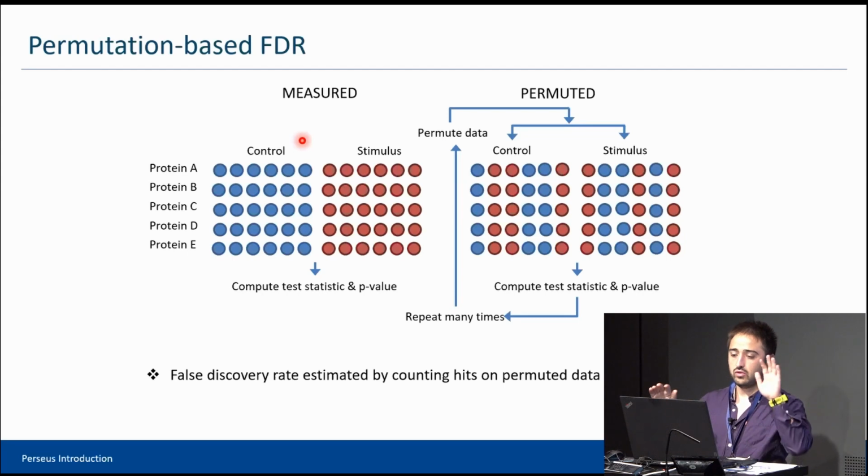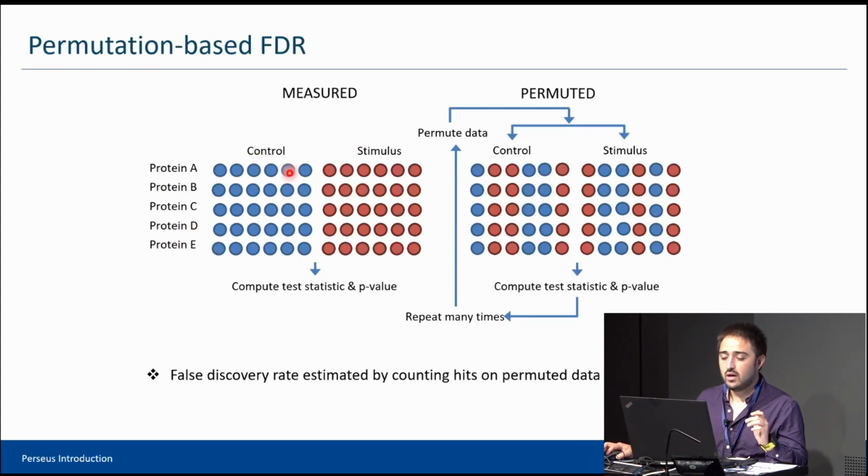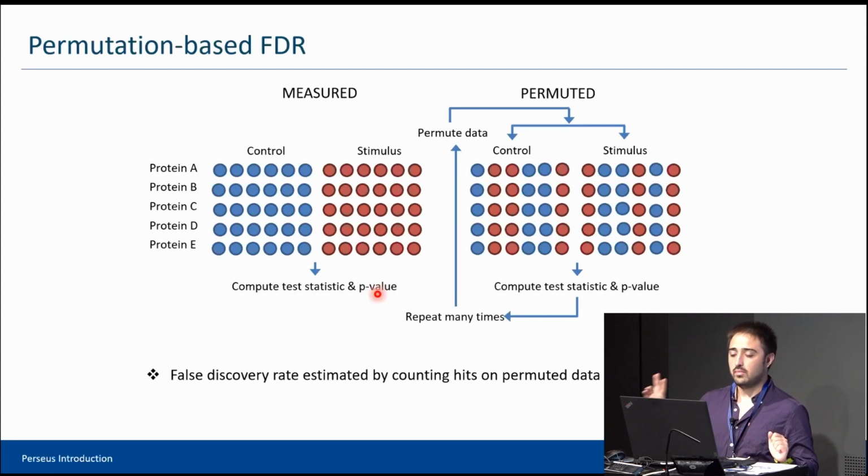You have your control and stimulus sets, and then you have replicates and different proteins. What you are going to do is interchange one column from the control, let's say one, with one column from the stimulus, and then run your test again. So you start with the data as it is, calculate the test statistic and the p-value, and record this, write it down on a sheet of paper next to you. Then permute two columns and do it again: calculate the t-test and the p-value, and write it down below the one before. You do this as many times as you can, but normally just until you have a sufficient sample size. Then you record all of these values and plot a distribution.